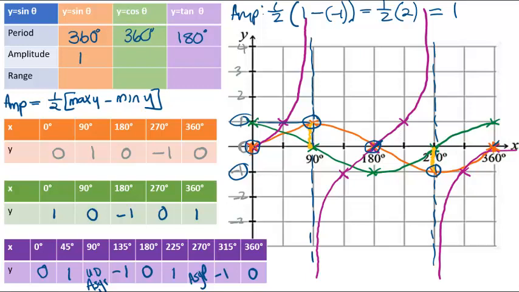The amplitude for the cosine graph, again, the max is 1 where this green is, and the minimum is -1, so it's the same amplitude of 1. And then the question is, what is the amplitude of a tangent graph? If you're thinking about the amplitude, you're thinking about how high does your frequency wave go. Unfortunately for the tangent, this isn't a frequency wave, so its height extends. It doesn't come down by the asymptote, meaning that there is no amplitude. Amplitude for tangent is undefined. It does not exist.